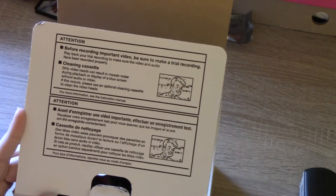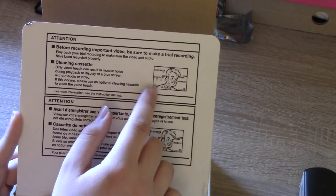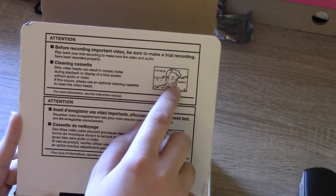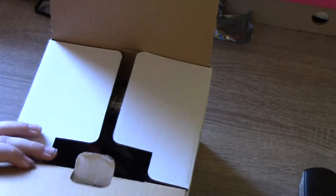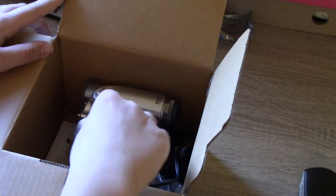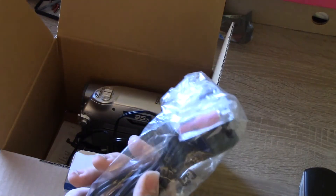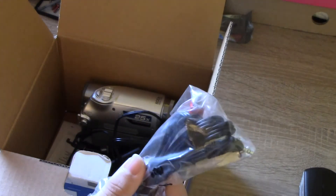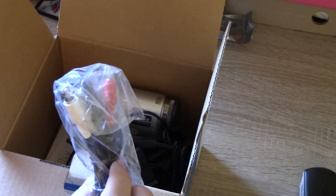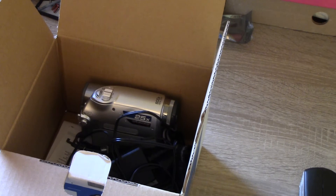Opening the box, up here we have some attention information. My Sony camcorder has a video noise issue — I did clean the heads but it still has it. The box comes supplied with what looks like a factory bag. This thing was probably used fairly lightly, so the contents might be from the original purchase.